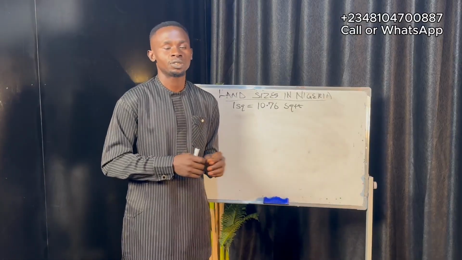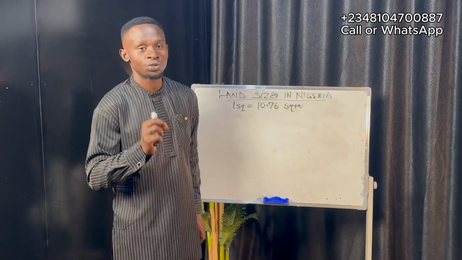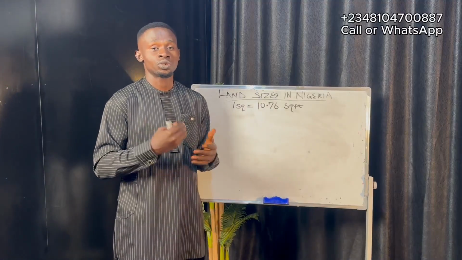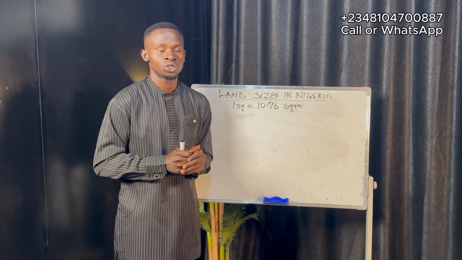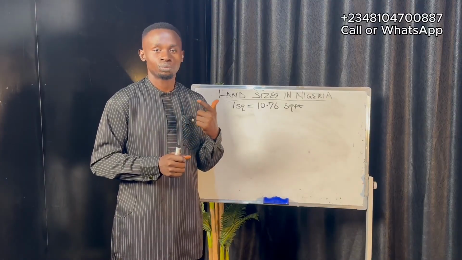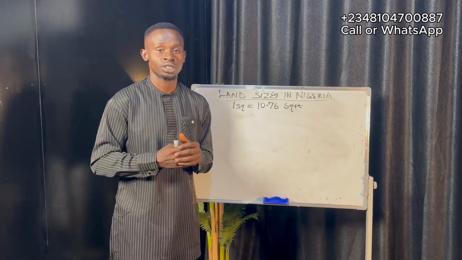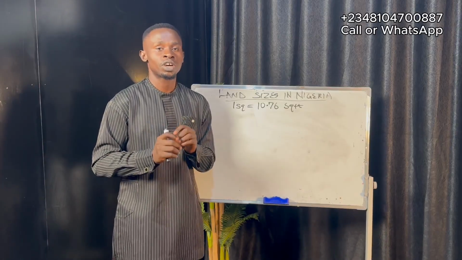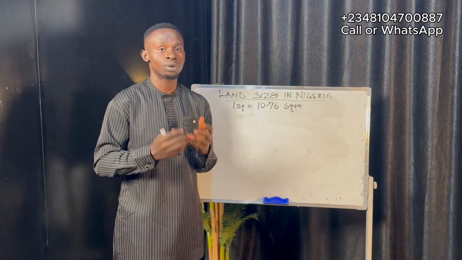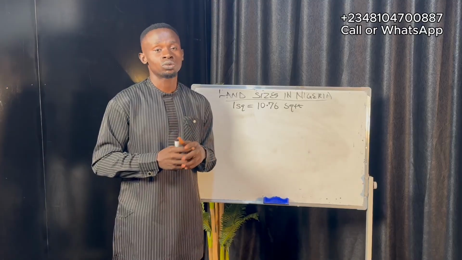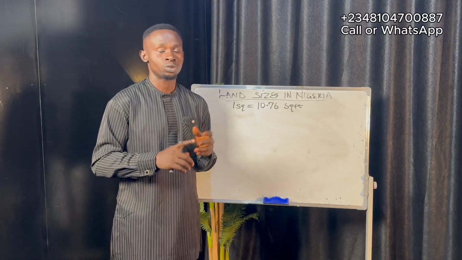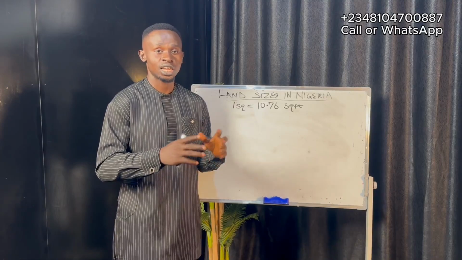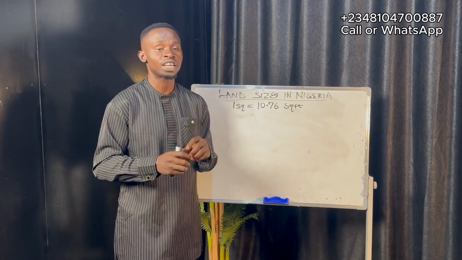Before we dive deep into today's discussion, there are a few things that we need to understand because they are going to help us. The first term is what we call a plot of land. Many people misunderstand what a plot of land is. A plot of land simply means a specified portion of land with defined boundaries which can be owned, sold, or developed. So it basically means a size of land that has specified boundaries.